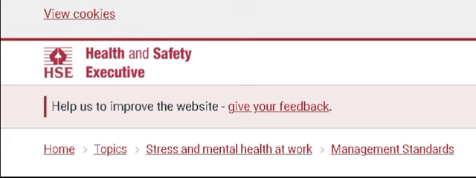Overview, management standards 9. Before you start, prepare the organization 10. Step 1, identify the risk factors 11. Step 2, who can be harmed and how 12. Step 3, evaluate the risks 13. Step 4, record your findings 14. Step 5, monitor and review 15. What to do next 16. Do I have to follow the management standards approach? 17. Suicide prevention 18. Case studies 19. Reporting a concern 20. Resources 21.